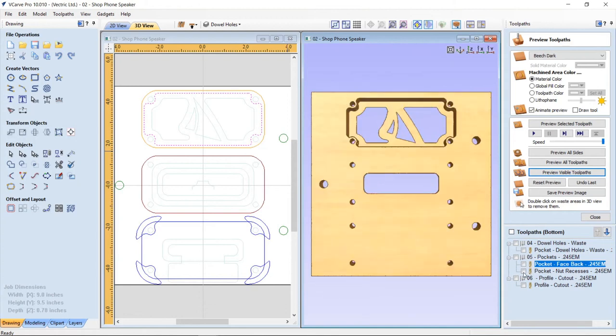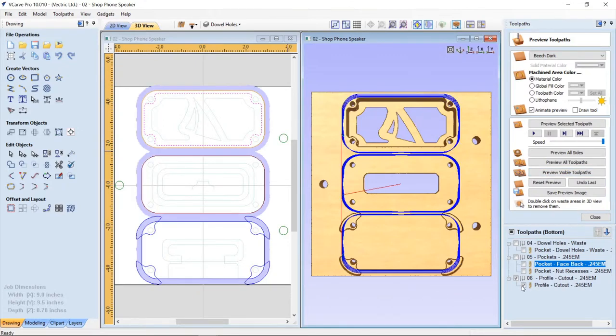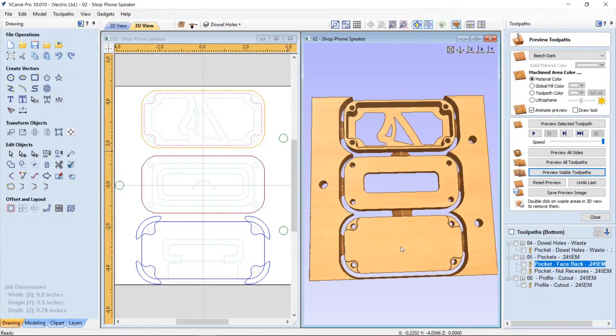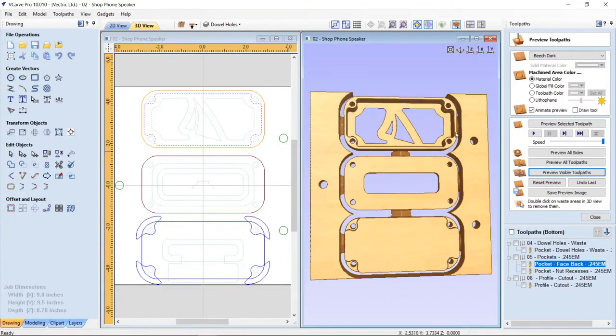And then we're gonna do our nut recesses. Let's preview that. Looks pretty good. And then the profile cutouts, and let's preview those. Now, a few things I wanna point out about this profile pass is that, as you can see, this just barely fit into my material. I was worried that my material might flex once I got down to the base of these profile cuts.